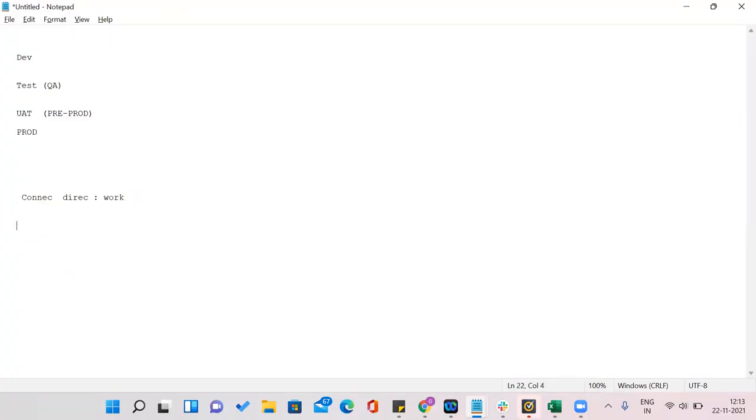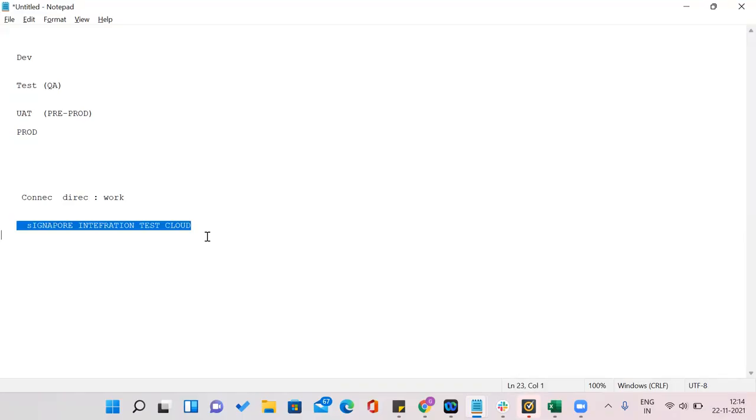My server is running on the Singapore Integration Test Cloud, I'm using that. This server is in Singapore, it is running in the Singapore cloud. In the same server location, this work directory will be created.